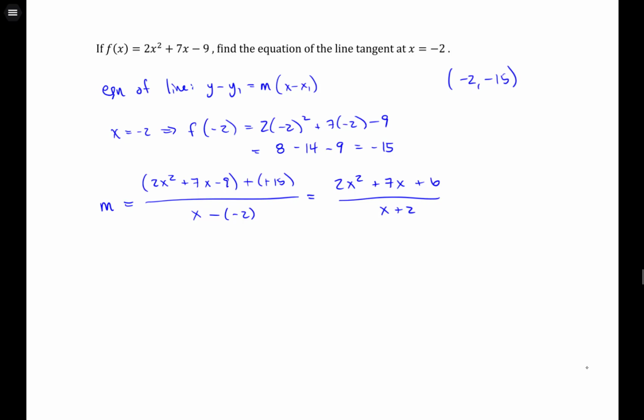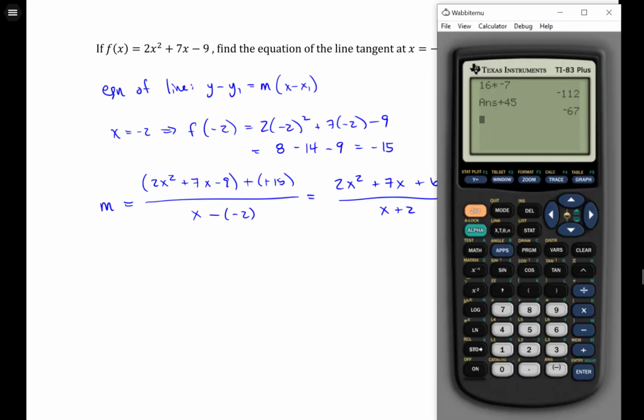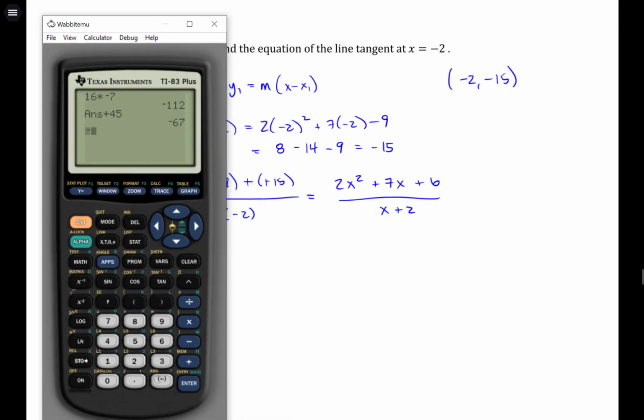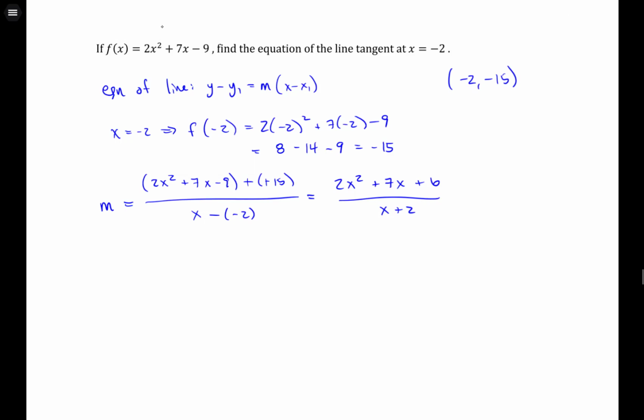Now, if I try and plug in negative 2, I'm going to have trouble there. I think that's going to give me a 0 in the numerator. Let's try it out. So negative 2 squared is 4, so then times 2, plus 7 times negative 2, so that's actually minus 14, then plus 6. Yeah, so when I plug in negative 2, I get 0 in the numerator and 0 in the denominator. But if you'll recall from limits, that means we have a way of factoring in order to get rid of that. We might be able to still evaluate this if we get rid of that factor.